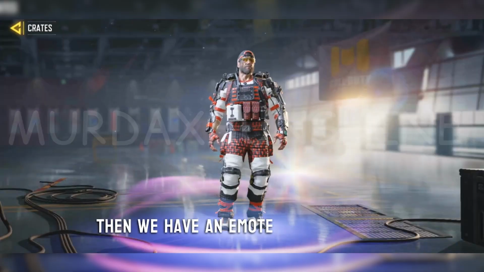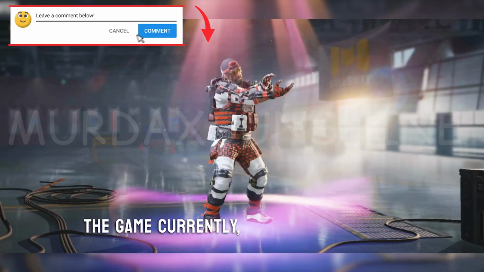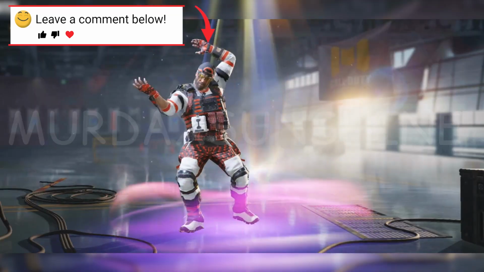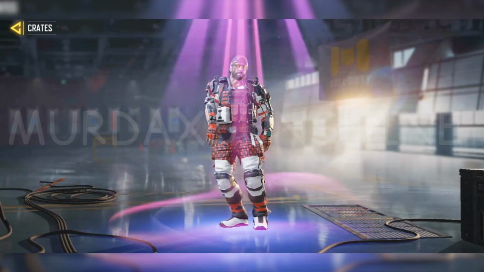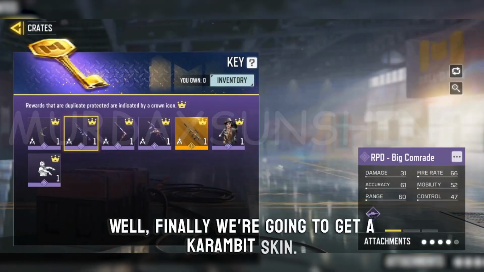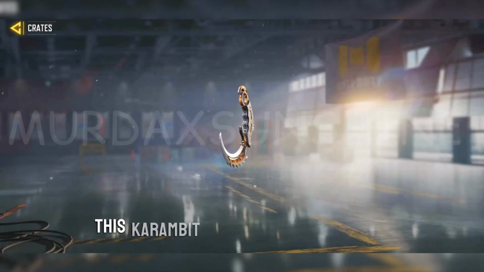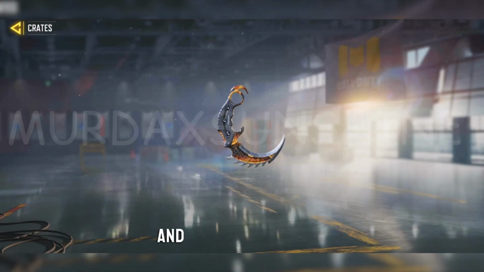Then we have an emote called Battle Dancer. I mean, we do have very similar emotes in the game currently, but this looks very colorful. Well, finally we're gonna get a Karambit skin and it has the highest odds. This Karambit does not come with the comrade vibe. This is more like the Phoenix Inferno and it looks so basic.